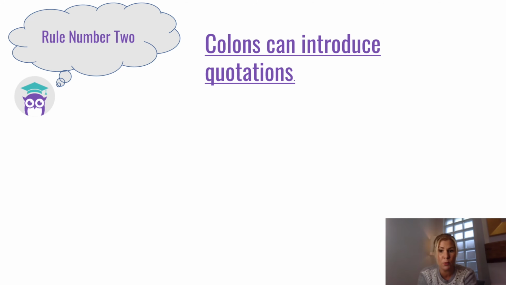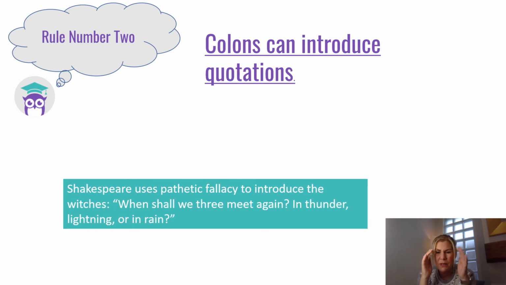Second rule or way to use a colon is to introduce quotations. And this is so helpful for analytical writing because quite often your teacher will say to you, oh, don't just plonk your quotes in, try and embed it. And if you're writing in time conditions, the last thing that you want to do is start panicking about how to embed a quote if you can't work it out. So this is where the colon comes in.